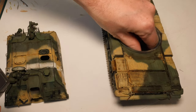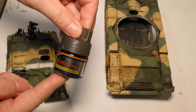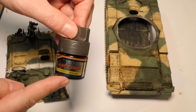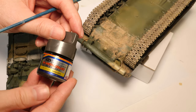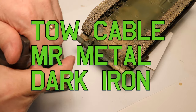First thing we're going to do is this tow cable that needs some detailing. I'm going to use this Mr. Metal Color, which is a metallic with some pretty remarkable properties. So let's go on with that right now. So this is a lacquer paint, but it's in a metallic. It's also buffable, which is quite unusual.